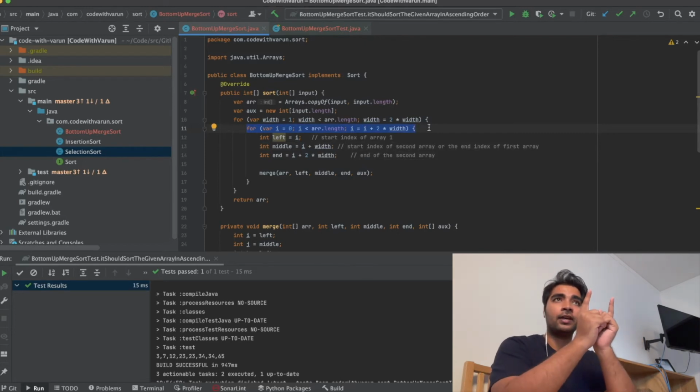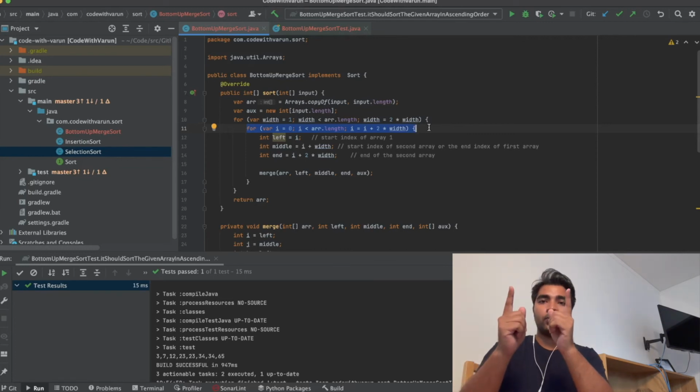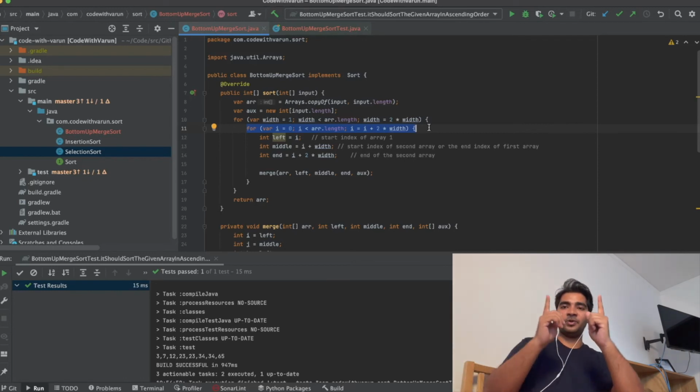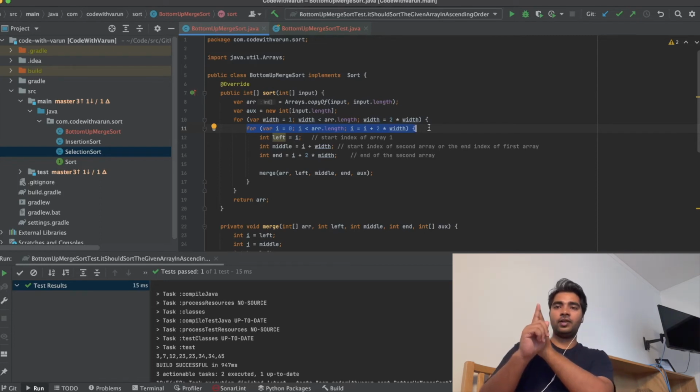So first it will take the first two, then it will move the pointer, move the width, move the end pointer for the second array along with the ith index to the second one, and then like this. Yep, let me show you. Two elements at first, then this will come here, this will go there, then this will come here, this will go there.